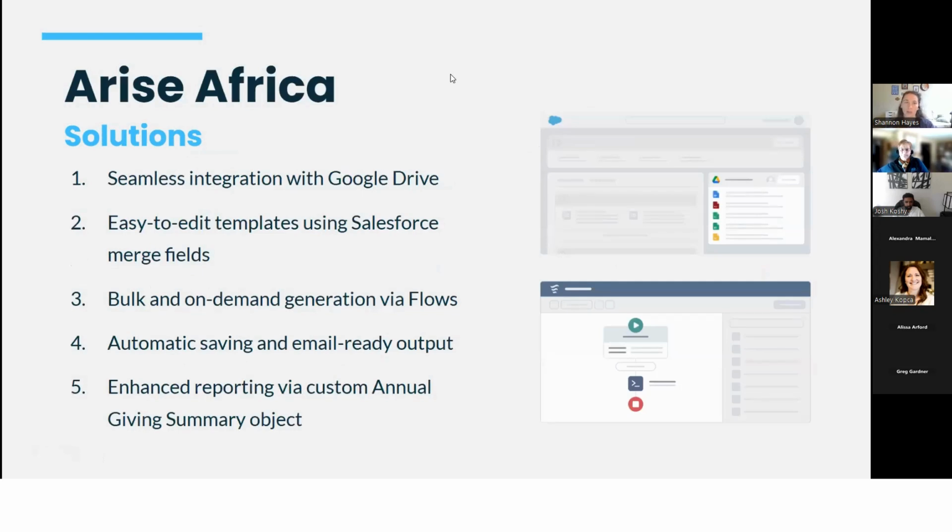As we researched solutions, we came across Drive Connect. We loved it because Arise was already Google Workspace users, and they were already using Google Drive to store those end-of-year letters and organize them every year. We also loved how easy to edit the templates were in Drive Connect, which we'll take a look at in a moment. And because it was already on platform with Salesforce, we could take advantage of the power of Salesforce Flow to automate for those bulk and one-off situations. Lastly, Drive Connect gave us a lot of options out of the box and Salesforce features to send those files digitally as well. So we're going to take a look at all of that good stuff today.